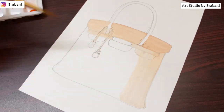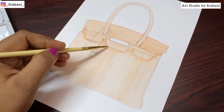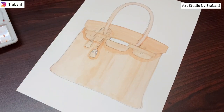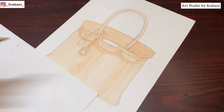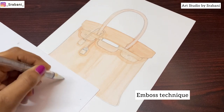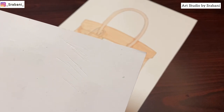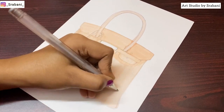For this technique, try to use a thicker paper with smooth texture so that it doesn't have any other kind of texture like you have on cold pressed watercolor sheets. We will now try to create our own texture over it. For that, I'm using empty pens. This is the technique of embossing, which I have already discussed in one of my previous videos — that was over garments to create embroidery type patterns, but we can also use this similar technique to create textures over our bags and other accessories.